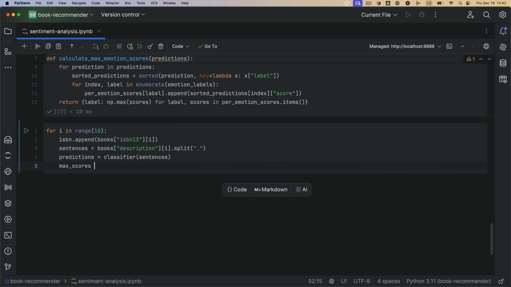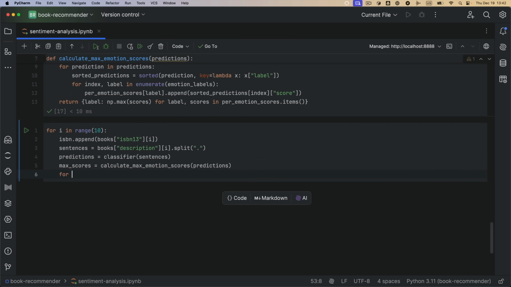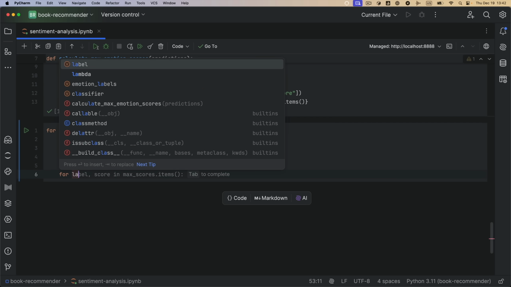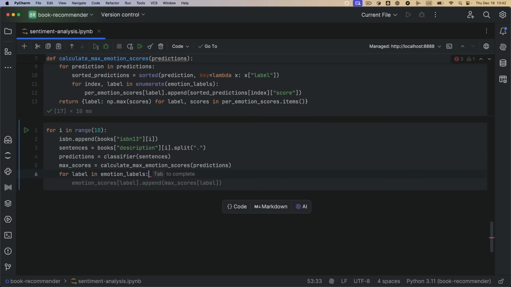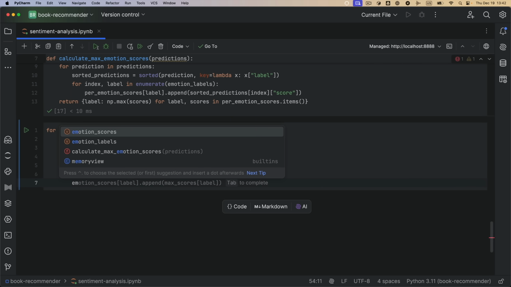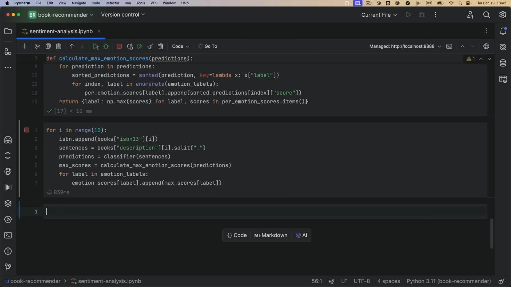Then we pass those predictions generated by the classifier into our calculate max emotion scores function. And then we take the resulting dictionary that's returned by that function and we append it to that emotion scores dictionary. So basically by doing that, we should have a dictionary that can serve as the basis of our data frame containing different columns with the maximum probabilities for each book.